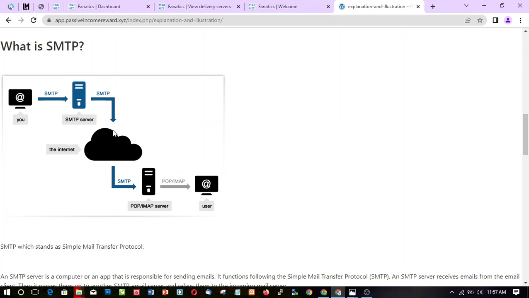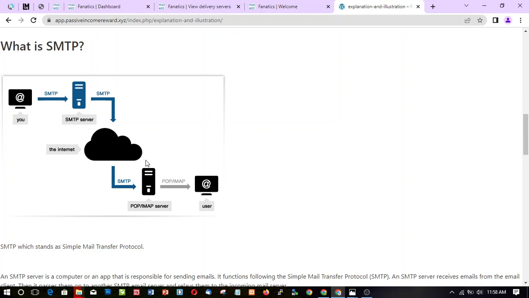The SMTP server connects to the internet, and you send an email through the internet to the end user. The end user has to have either an SMTP which has an IMAP or POP. I'm not going to be taking the technical aspect of it, but you just need to know that you need an SMTP server and a mailing application.